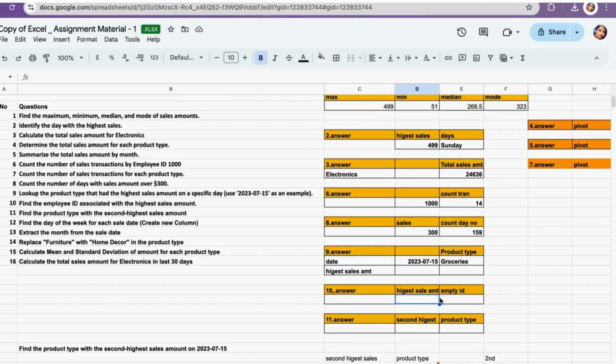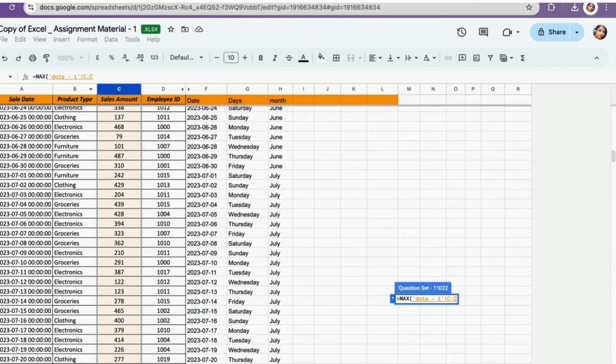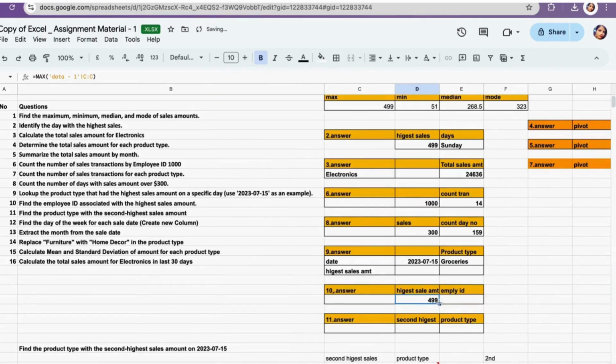Associated means I can just find my highest sales amount, I can simply use the max function too. Means the highest sales amount is 499. I just need to find the employer ID with this sales amount, right?